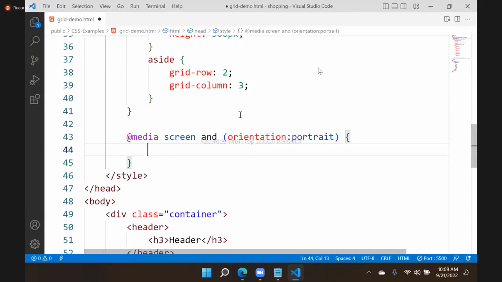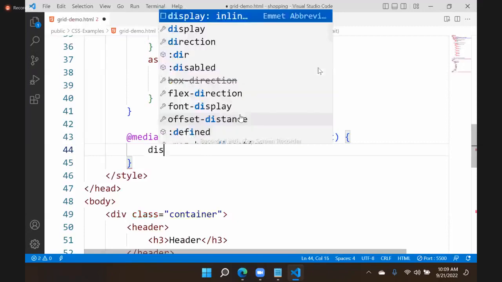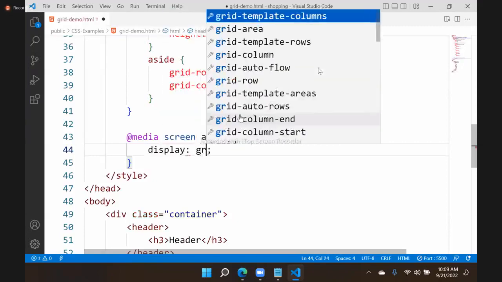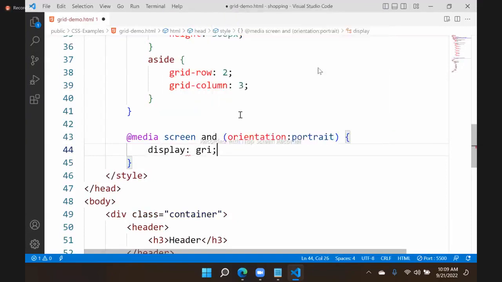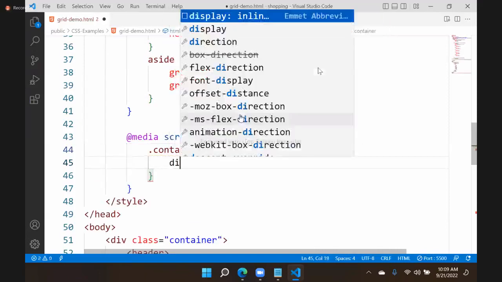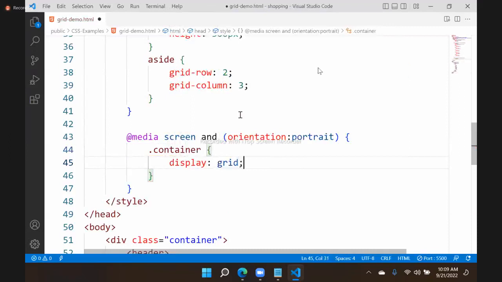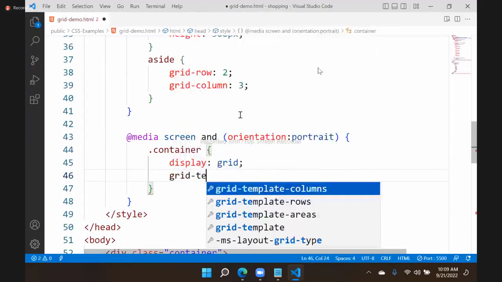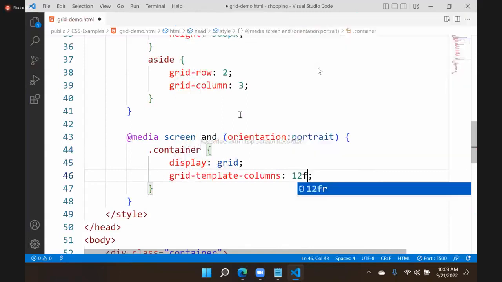If media is screen and orientation is portrait, then what we will do is display grid only. Which one to display grid? Container should display grid. How many columns? Only 1 column. That means grid template columns, 12 fractions, 1 only. 12 fractions means it will occupy the complete screen.